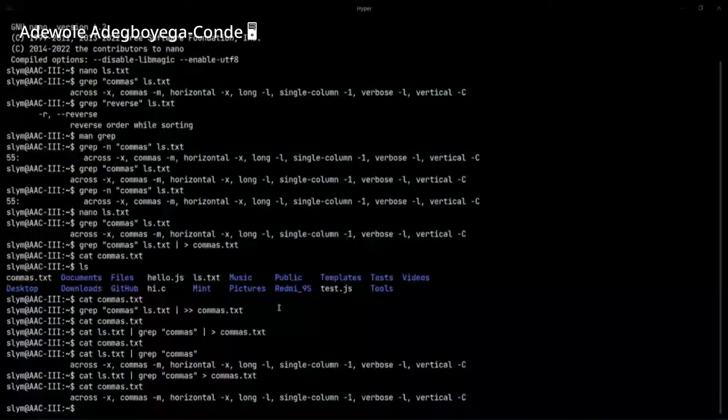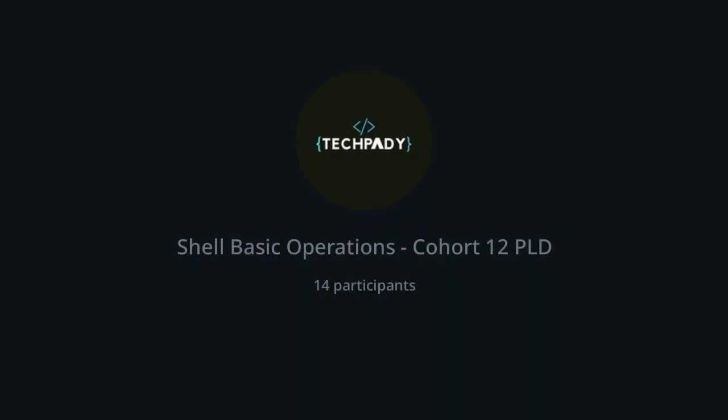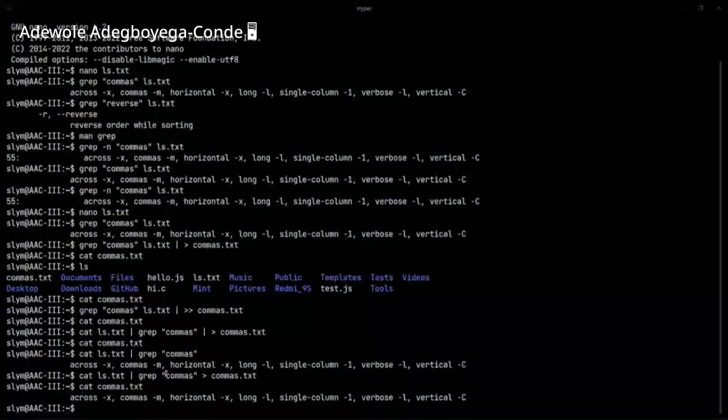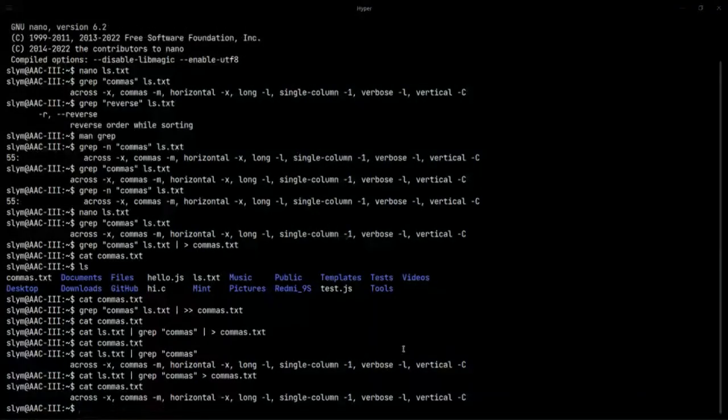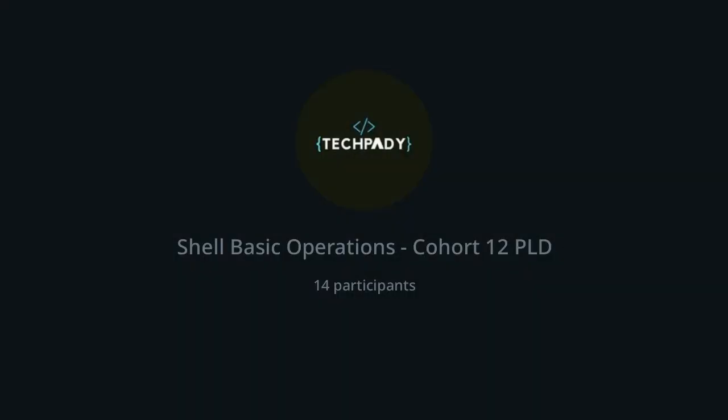So I've run a command, cat ls.txt, which prints this content. But instead of now putting it to the screen, I'm now searching through it for commas, like the line that has commas, and redirecting the output of this to this. So pipes and redirection, they kind of go together. There are operations where you are taking something from one command, and you're sending it somewhere else. That somewhere else could be a file, as we've done here, right? But it can also be to a location or something else, right? So this is an example of pipes and redirection. They usually go hand in hand.